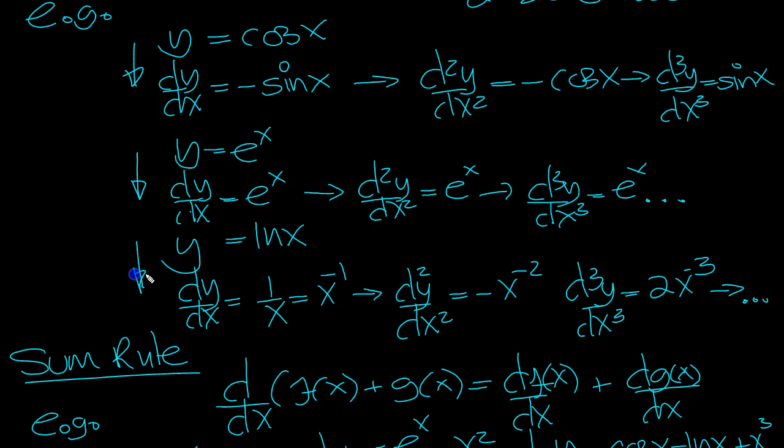Next one, log x is a standard derivative, it differentiates to 1 over x, and we can write that as x to the minus 1. So dy dx is x to the minus 1 then. Differentiate this, minus this to the minus 2. We get the second derivative, and then differentiate again, it's minus, so it's plus 2 because there's two minuses, x to the minus 1 less is 3, minus 3. So that's the third derivative, and so on.